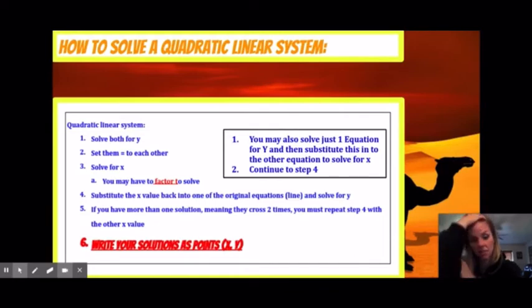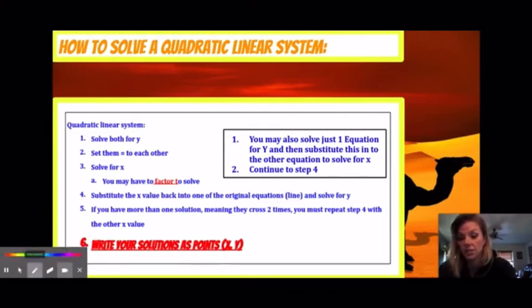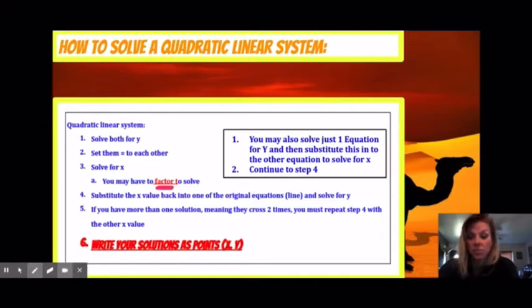I'm going to solve this type of system just like I do for a regular system, okay? If it's a linear system, I have you guys follow these same exact steps. Step 1, you're going to solve them both for y. Then you're going to put boxes after equal sign and set those two pieces equal to each other. You're going to solve for x. Now, here's the key. You might have to factor now. After you do this, remember you're looking for the point or points where they cross. So if you get 2 x values, you're going to have to substitute them both in at different times to find the corresponding y values.